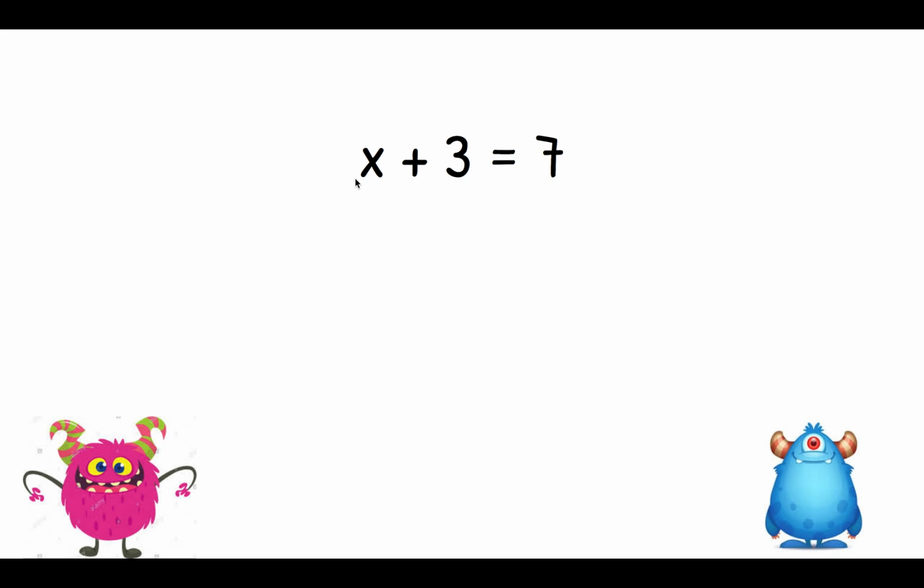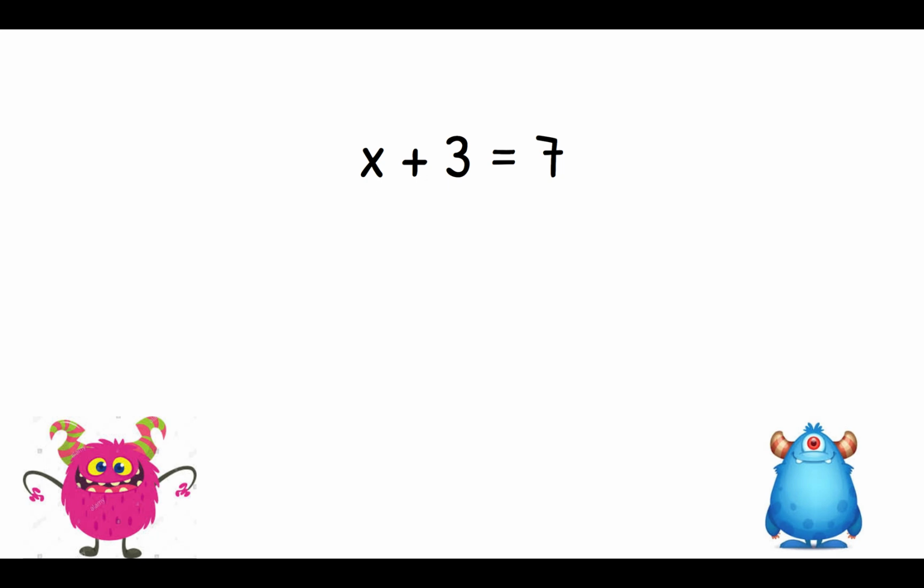In this case, you're lucky because there is no coefficient with x. So all you need to do is isolate it on one side, and you don't need to do anything else. In the future, we're going to be talking about variable terms with coefficients, but here it's only x. And what we want to do now is isolate x, as I just said. So we want to get rid of this plus 3 so we could have only x on the left side of the equation. So how do we get rid of this plus 3?